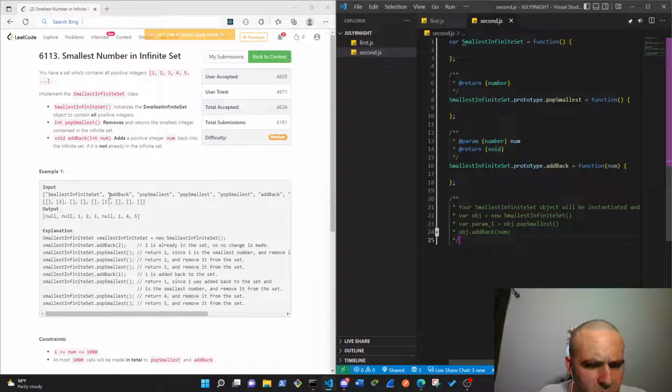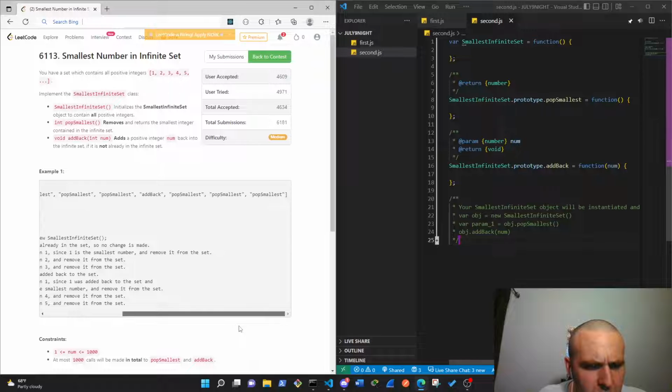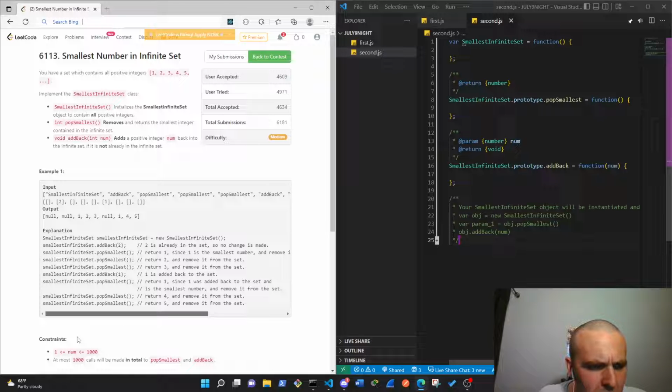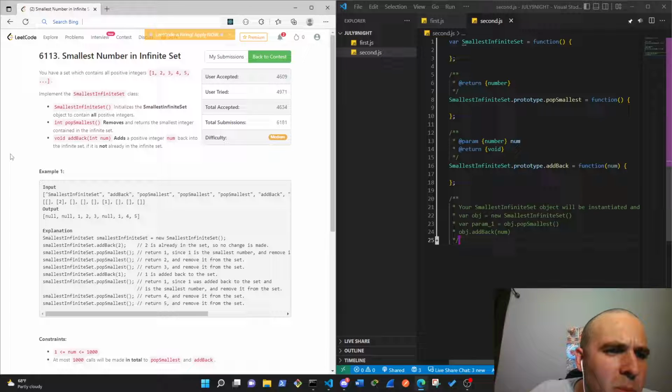Cool. So we're gonna have an input. It's gonna be an array. All right. So you have a set which contains all positive integers. Implement the smallest infinite set class. Smallest infinite set initializes the smallest infinite set object to contain all positive integers.